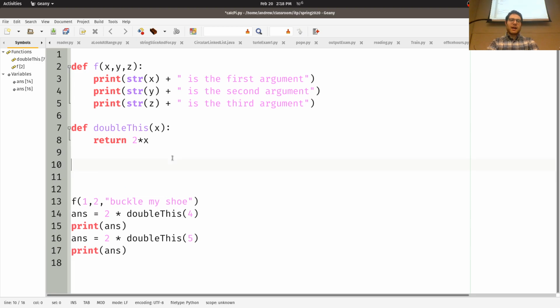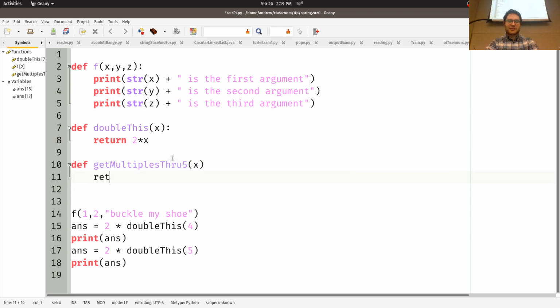Now, as I was mentioning, we can return multiple arguments. So let's go with get multiples through 5. Okay, which is a terribly long name, but the function is well defined. Basically, here I'm just going to simply calculate, and you can return multiple values like this. Return x, comma, and basically you just separate by comma all the stuff you want to return. 2 times x, 3 times x, 4 times x, 5 times x, right? These are the multiples of x through 5, right?